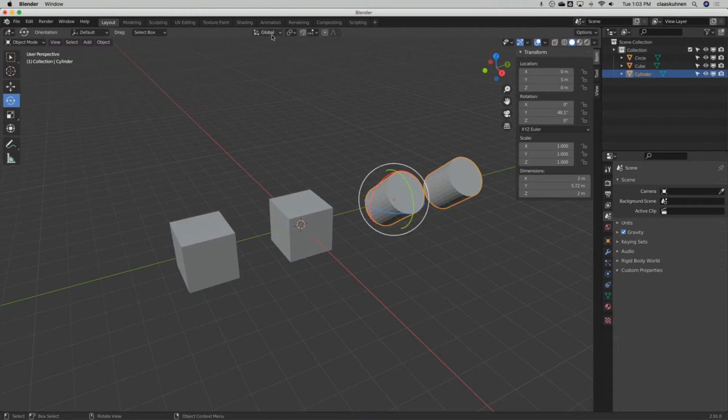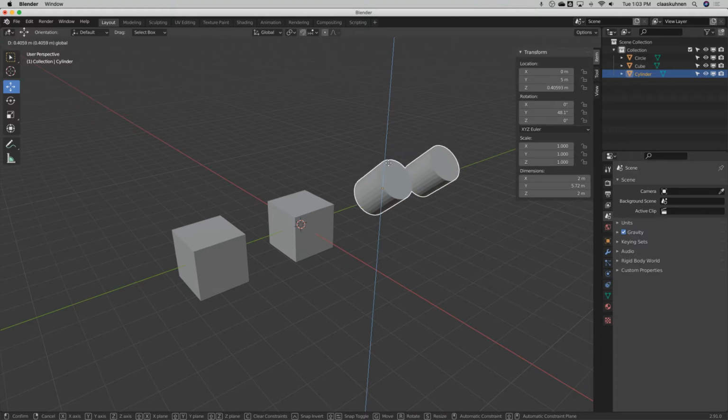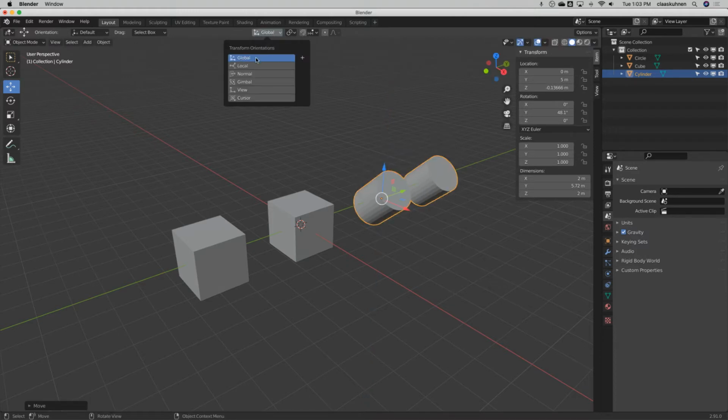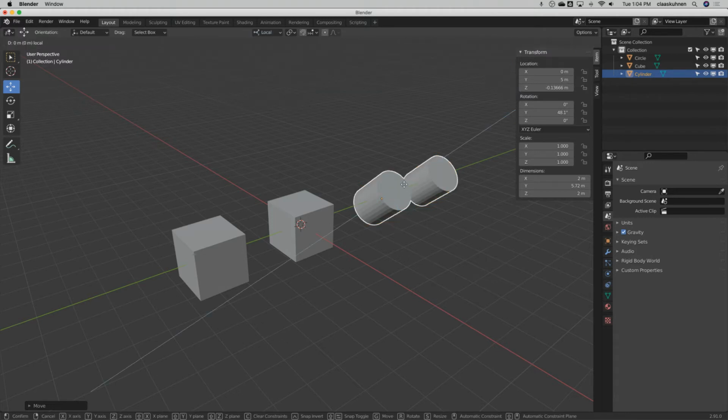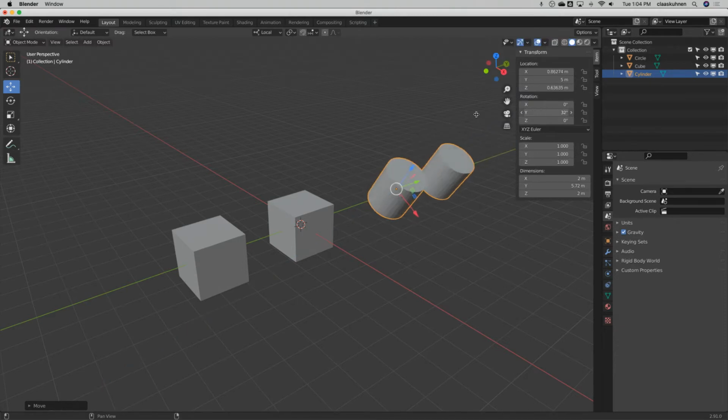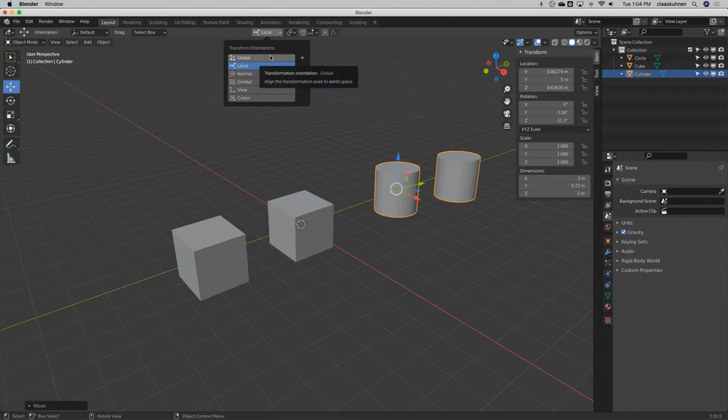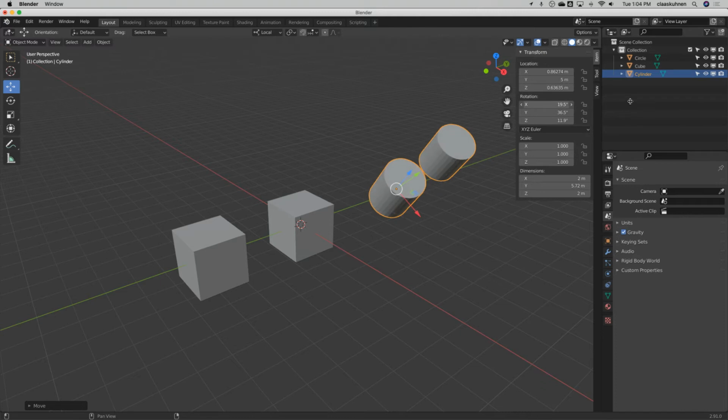In the introduction video, I talked about the transformation orientation, that there are various options here. Let me show you what this means. So I go move, and I can move this one up and down. Easy. Let's go from global to local. Pay attention to what happens to the Z-axis. You see how it's rotated. And when I rotate this more, you see how this all updates. I hope that this basically explains the difference between global and local. Global is literally just the scene, and local reflects if the object in some way was rotated.